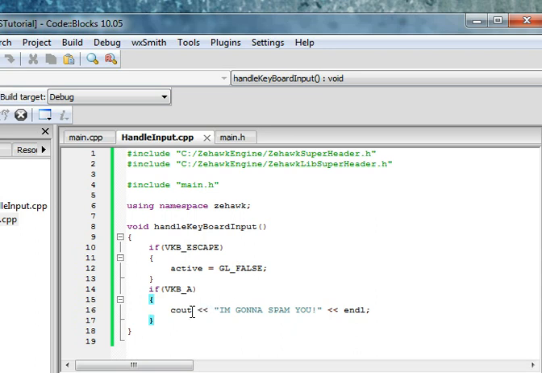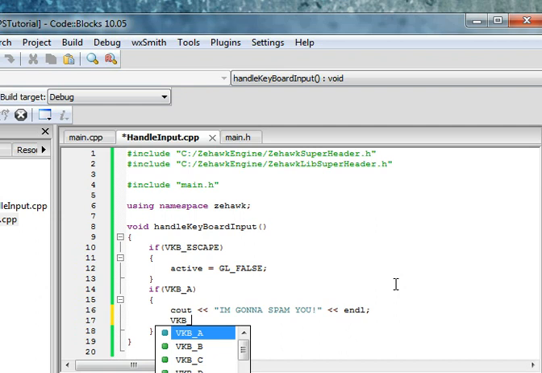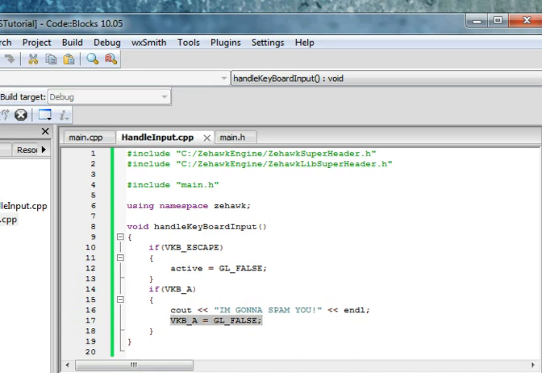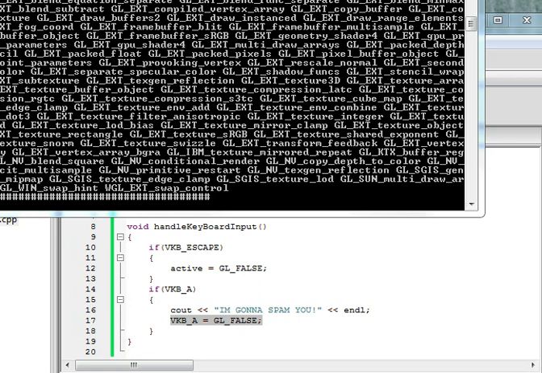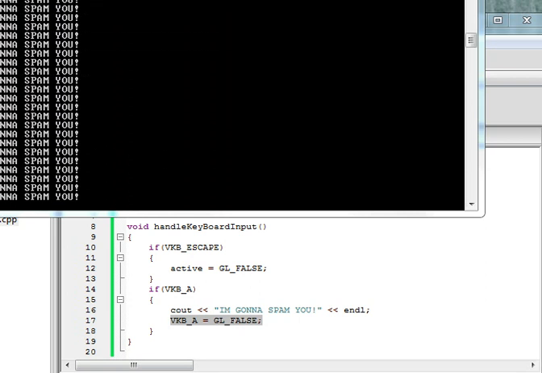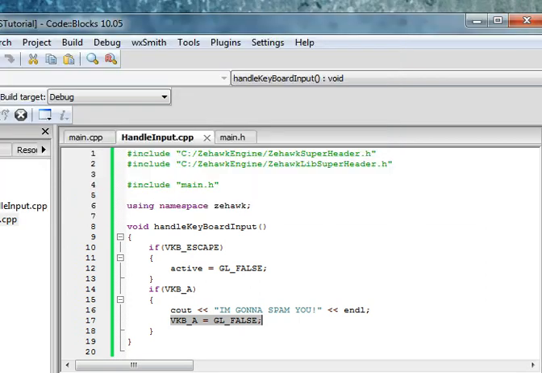Now what if I only want to register that once? What if I just want to do it once, you know, you have to just click A once and it'll do it once. Pretty easy. All you have to do is VKB A equals GL false, which means you can literally go in and say that these are false. You know, you can say, oh, this is true. See, if I press A, well, okay, maybe not.